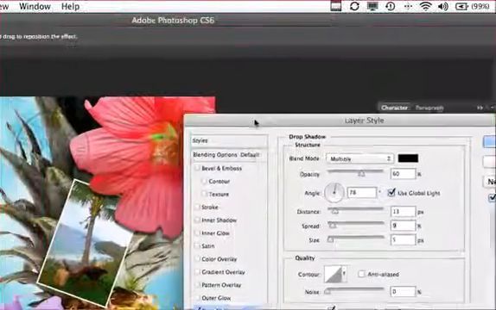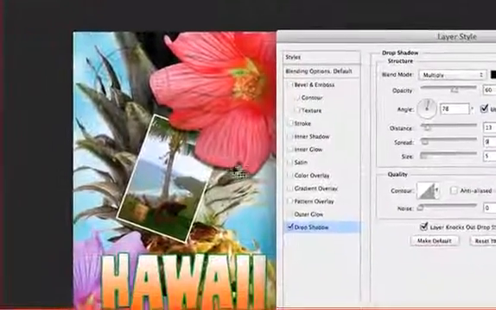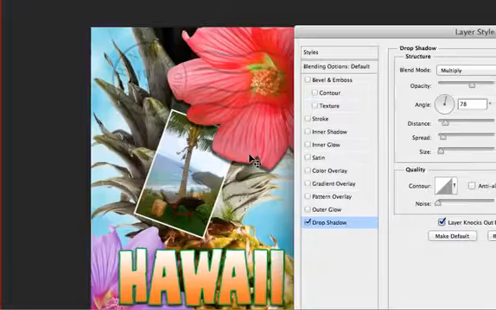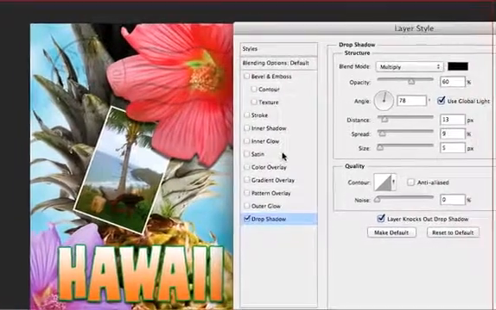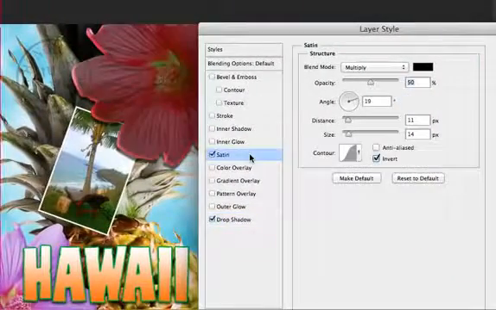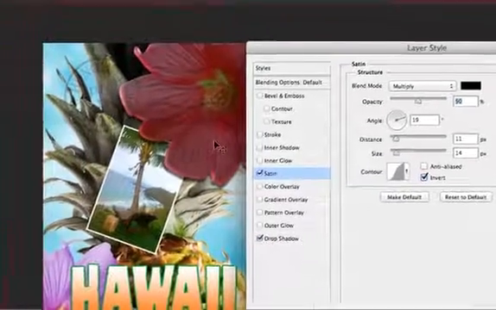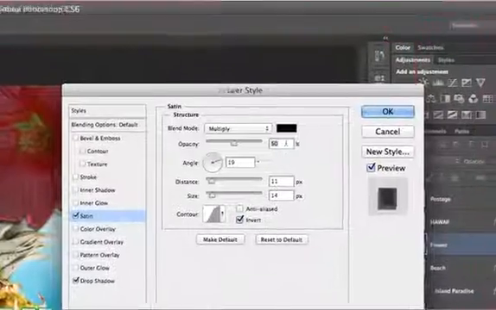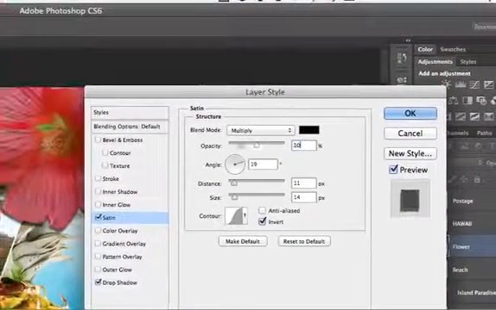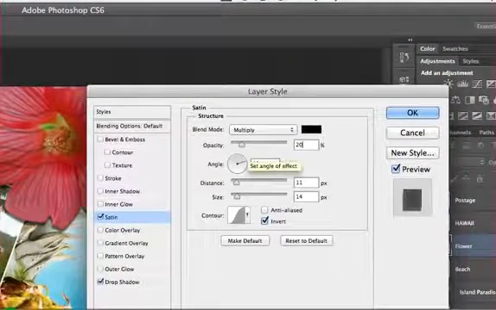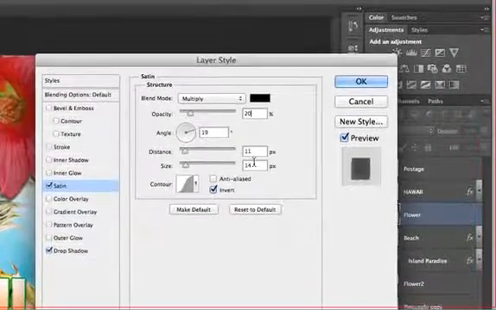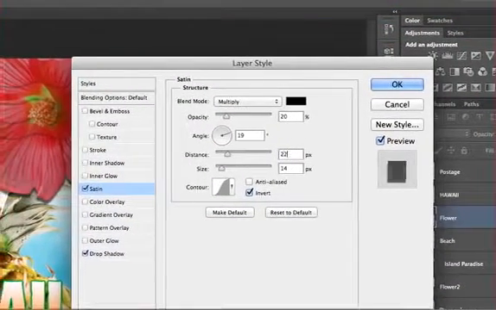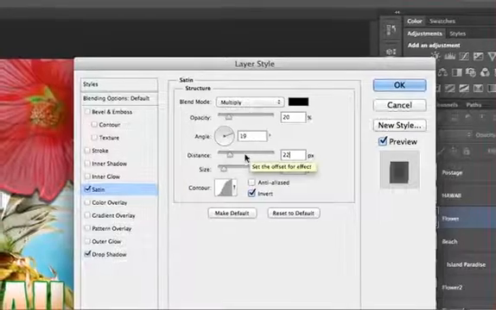That layer style that we just added is visible around the edges of the red flower at the top right. To add another layer style, we're going to click upon Satin. I'm clicking to the right. Once I click upon Satin, it doesn't look very good at the moment, but we're going to make some changes. Change the opacity setting to 20%. Change the distance to 22 pixels. And we're going to choose a fuchsia shade that would complement the flower.